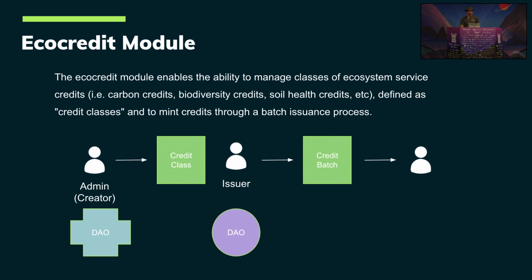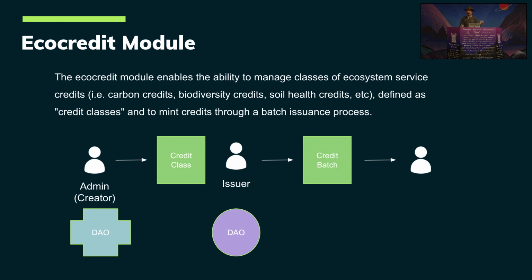essentially this is enabling communities to manage new classes of ecosystem service credits, right? You could think of each credit class as having an administrator. That administrator can either be a single entity or a DAO, so you can build community around a specific credit class. What do we mean by that? Right now we're in a process with the Carbon Plus Grasslands credit, which was that initial pilot where we sold all of these credits to Microsoft. It was a really big deal when it happened.